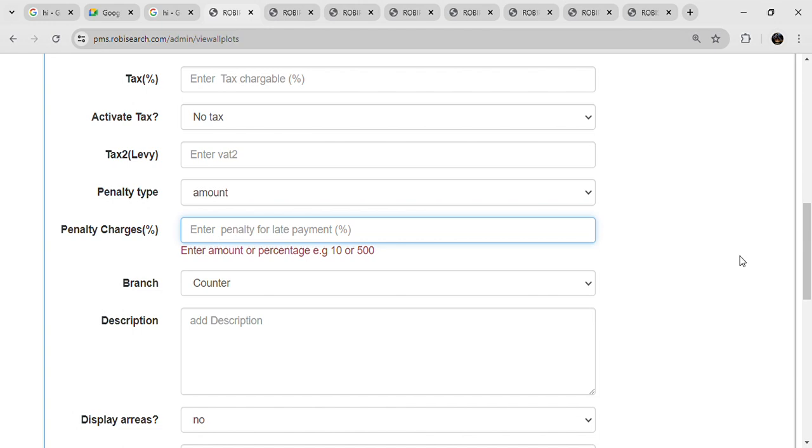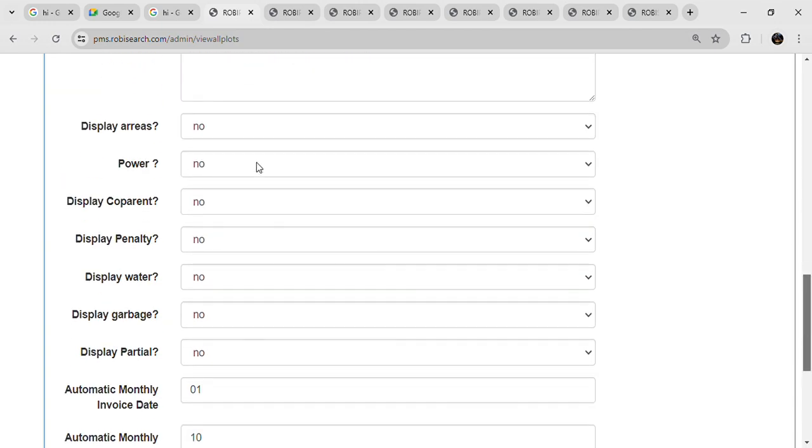Then from this side we have display arrears. This means that if there is any arrears from the previous month, they are going to be displayed in the statement. This means if these people have been given a loan maybe to stay in that house, you can display that.